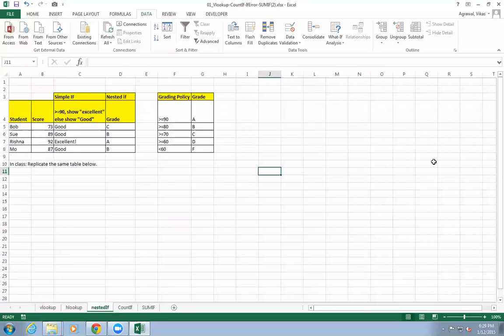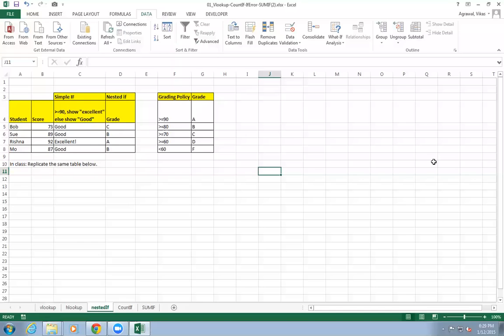Now most of you know how an if statement works, right? You have if, let's say, logical test. If this condition is true, do this, else do that.